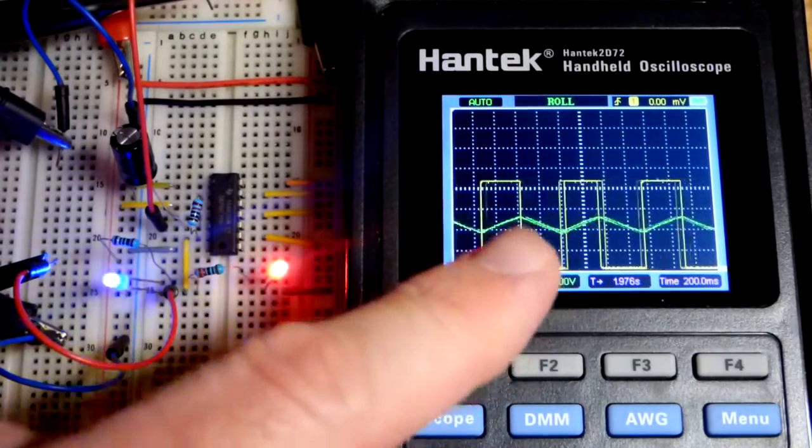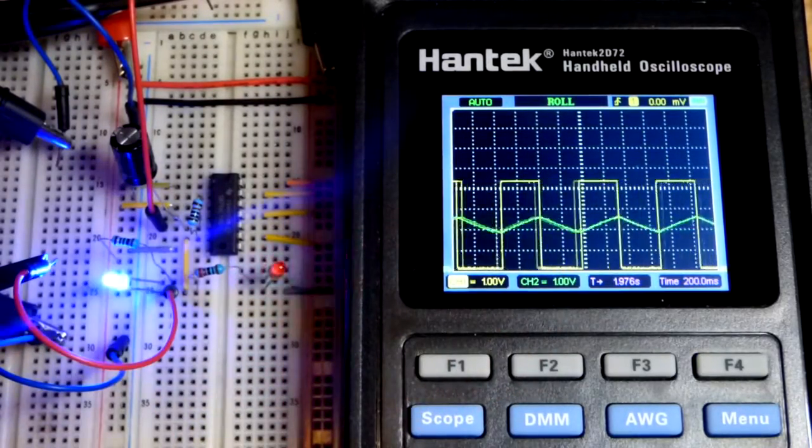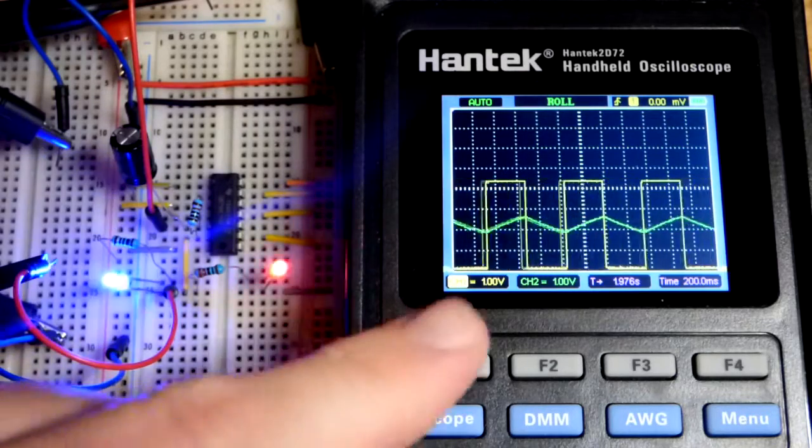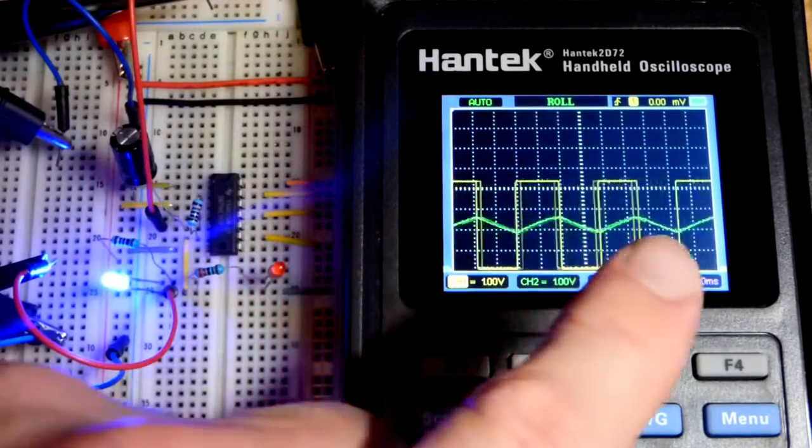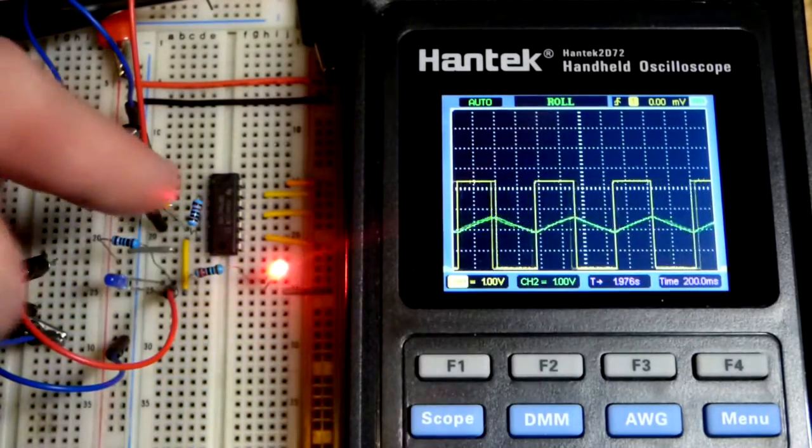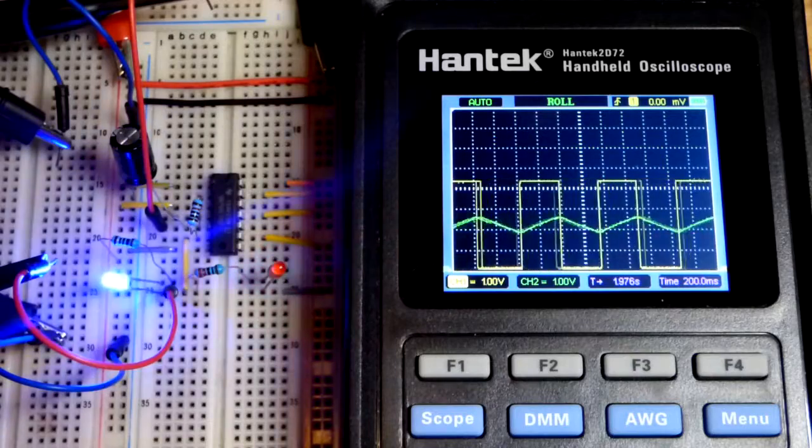But that middle ground region, the output stays in the same state it was. The capacitor has to get to one range or the other, and that is actually the hysteresis of the Schmitt trigger part of the NOT gate or inverter circuitry.